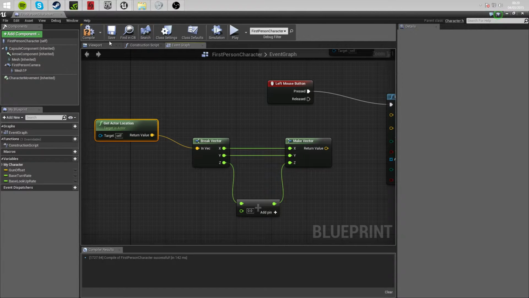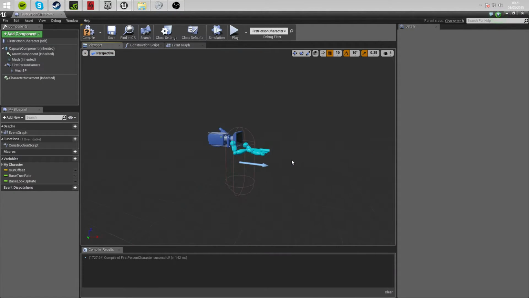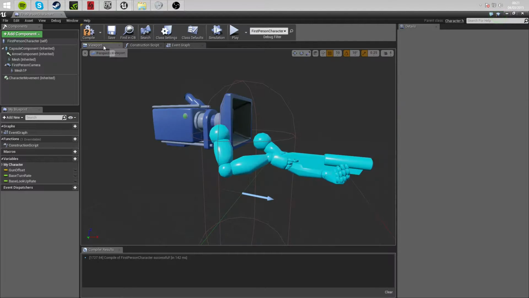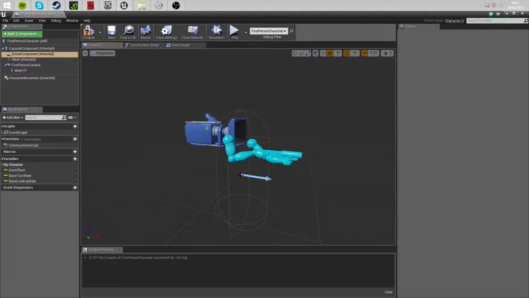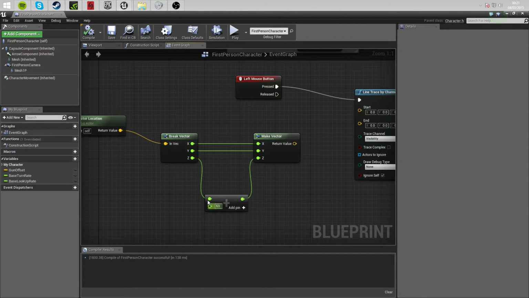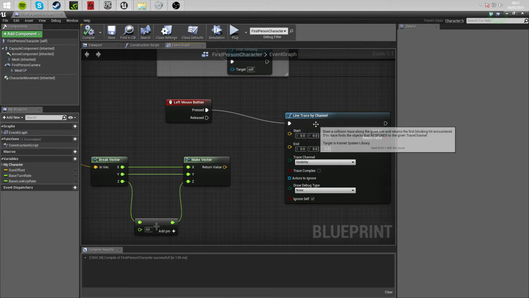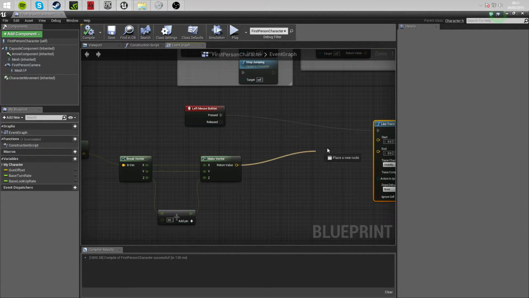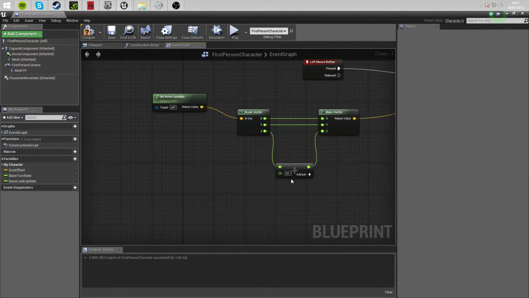Essentially, when we get this actor location, let's take a look at the viewport here. We're getting the midpoint of all of this. So if you see where this arrow begins, that's where our bullet would spawn from if we were to leave that as zero. So we need to move this location up an amount so it's in line with our gun. I found that if you're using everything as default, a value of 60 here seems to work best, but you may need to play with this value until it's somewhere that you like. So with that in mind, let's plug it into our start. That's where the line's going to begin.